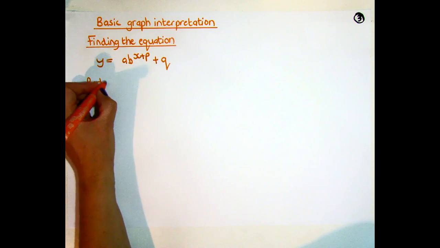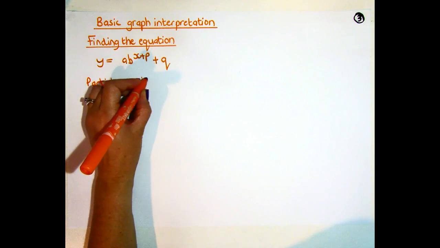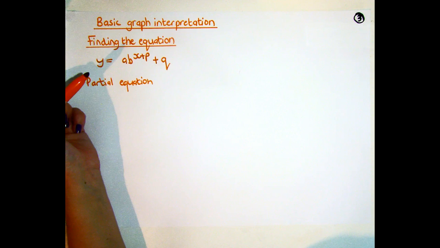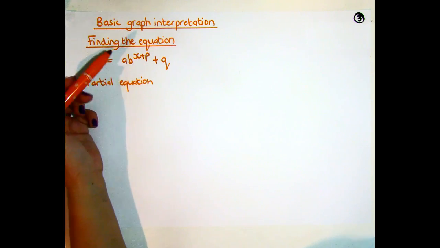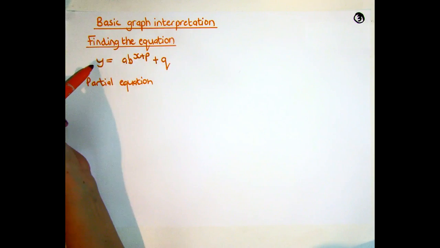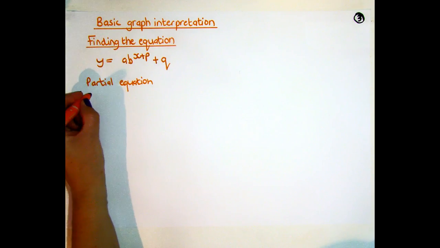So what you'll find is they often give you a partial equation where there's some kind of detail. Often they leave the a out and they just give you b, and they imply that a is 1 or negative 1. So that'll help. And normally you're getting a point, you're getting an x and a y value, so you can sub that into the equation, and often they actually give you the asymptote.